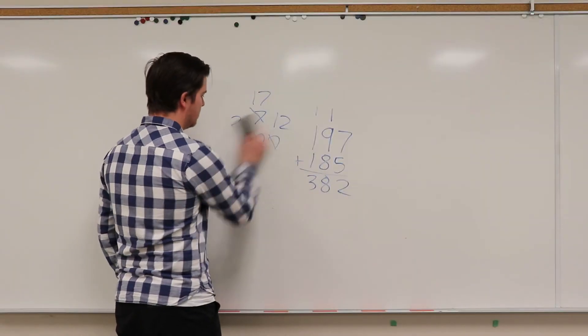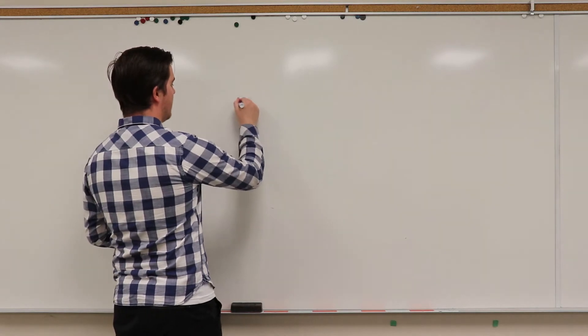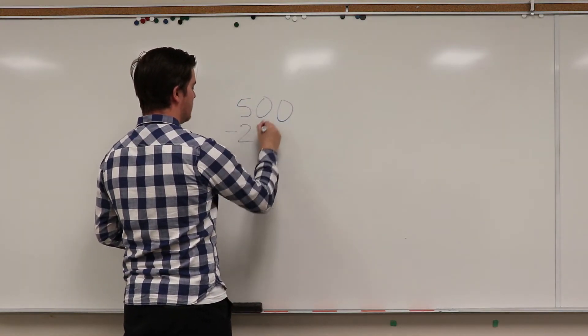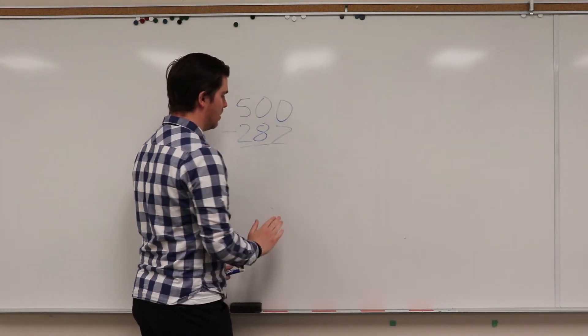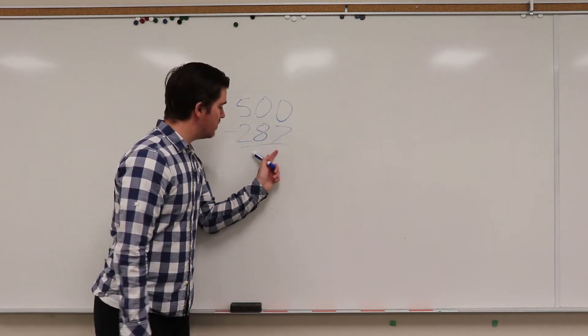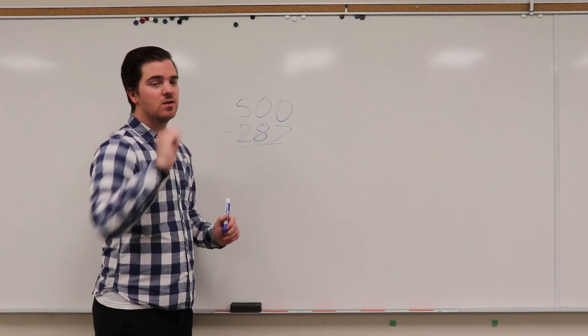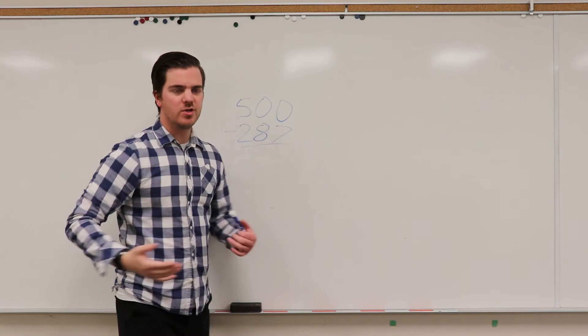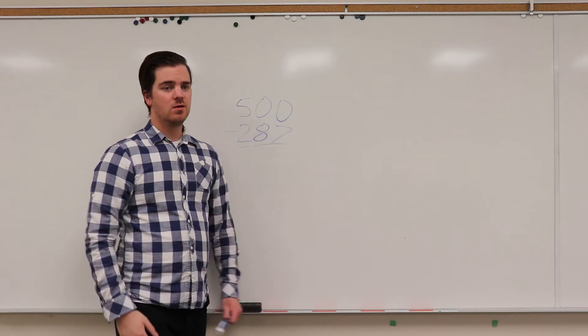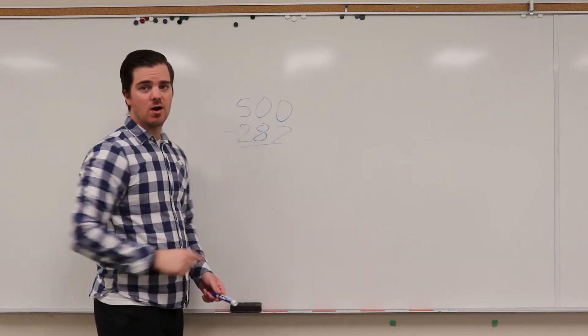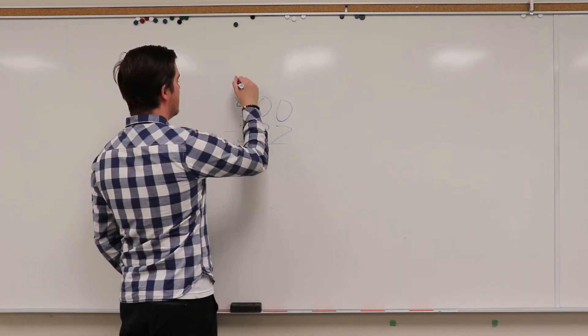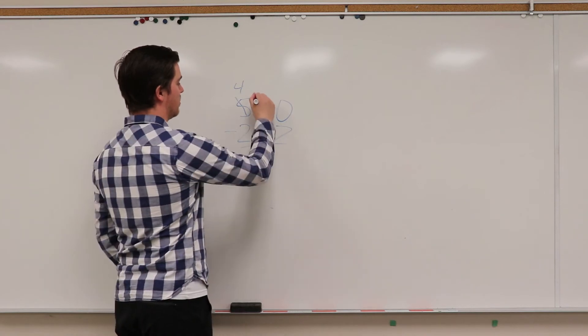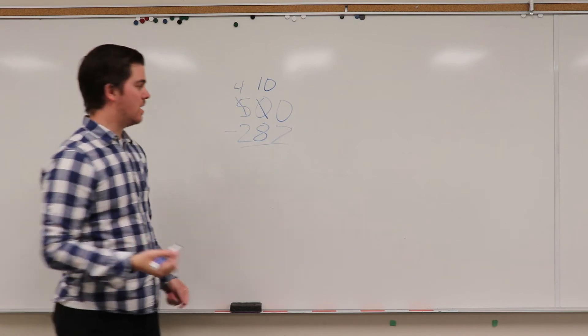So this time what we're gonna do, we're gonna do 500 minus 287. We're gonna subtract across double zeros. Okay, so let's start on the right side in the ones column. If you want to eat seven tacos, can you eat seven tacos when there is zero? That's right, you can't do it. So we have to go over, but there's zero again. That store is out of business, this lockdown is affecting us all. So for questions like this we have to start with the biggest taco store. So we got to take one package of 100 tacos away from this. So we cross that five off and it becomes a four. Then we add that one to the zero here, cross that zero off, becomes a ten.